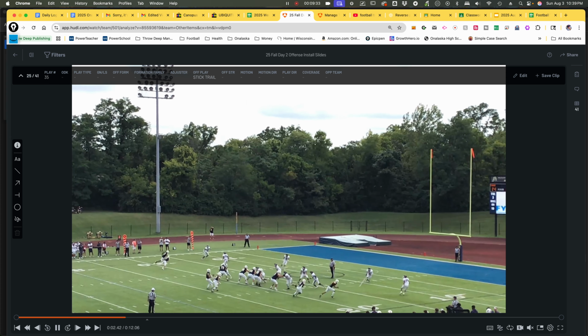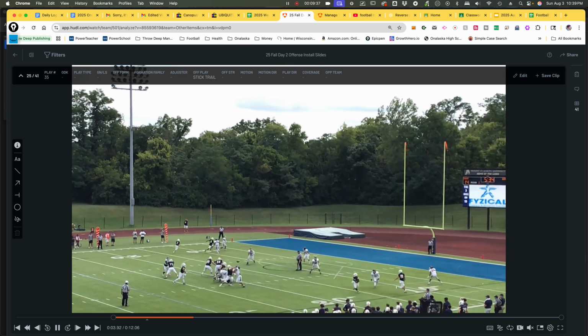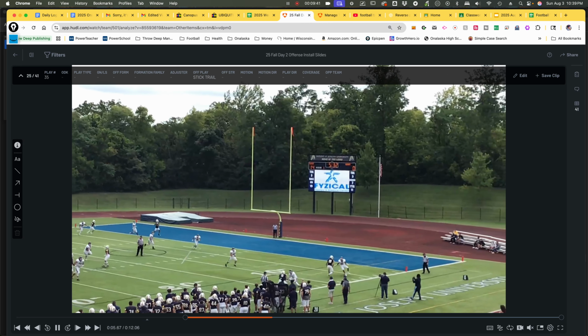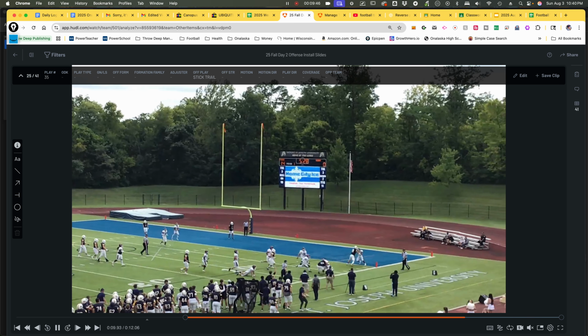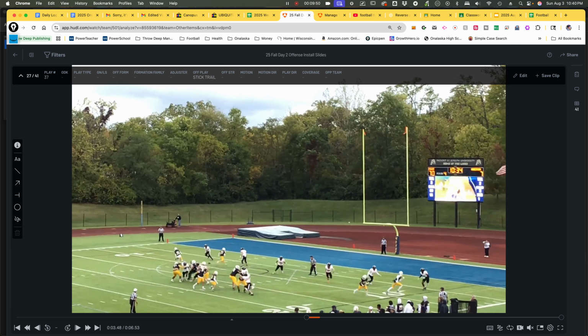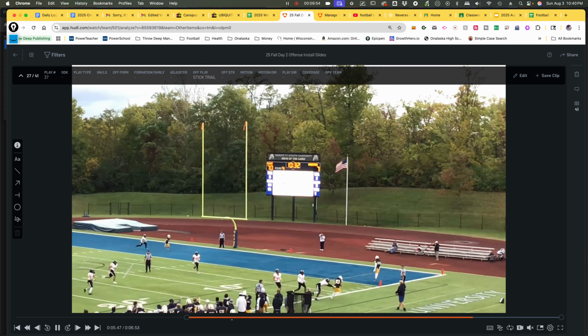Okay, another example. To the top of the field here. Corner bails, rip it. Get it out there quick. Make that safety come down and make a tackle. All right, we'll take 5 yards in the run game. We'll take it in the pass game. Okay, bottom of the field, same thing. Outside release, they get soft.